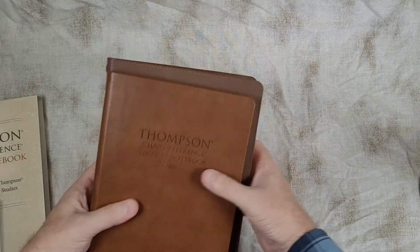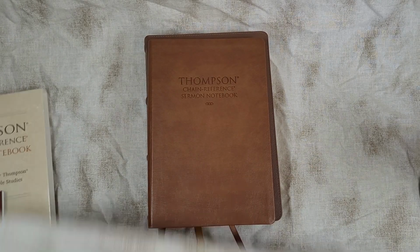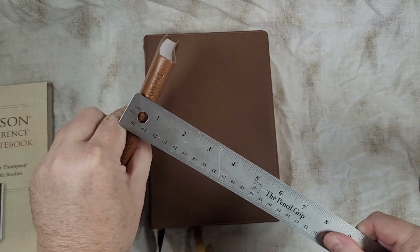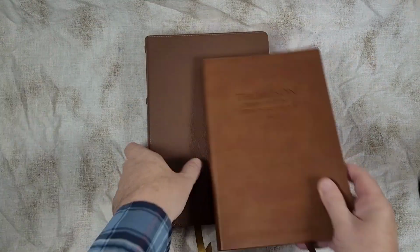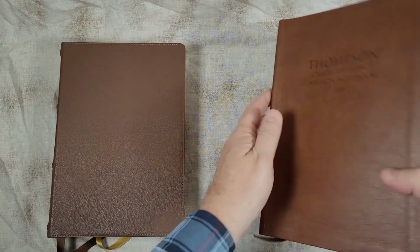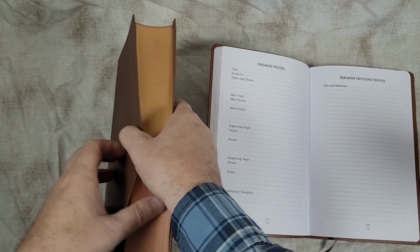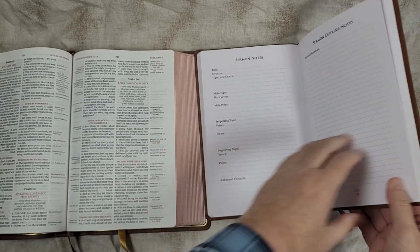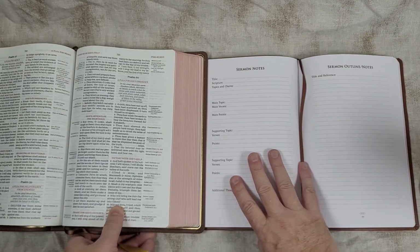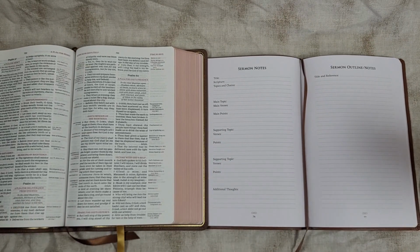But here's how it compares to the Thompson. So really thin, but a slightly large footprint, about a 6 1/4 by 9 1/4. It's really thin. It is a 1/2 inch. And then here's how it looks on the inside. Now it is stiff out of the box, but it will lay open. It is designed to lie flat. It is Smythe sewn. And then here's how it looks with your Thompson. Comes with a ribbon so you can keep your place. Now it'll take a little bit to lie flat, but it will. But there's how it looks with your Thompson.